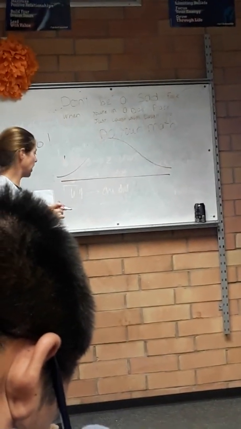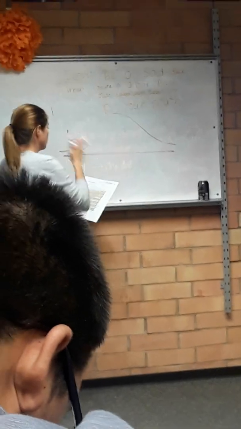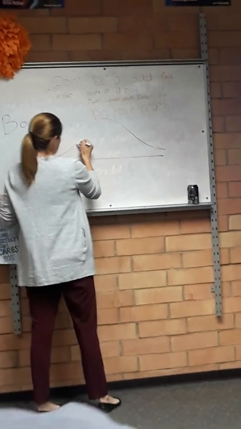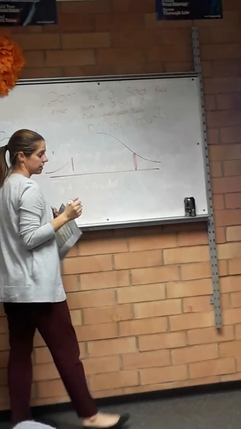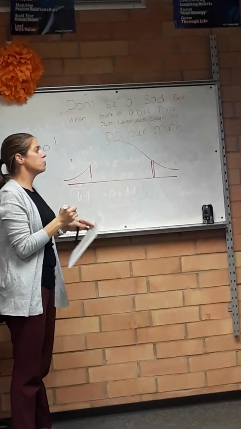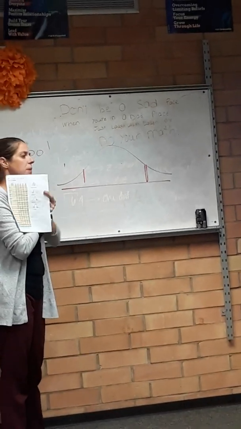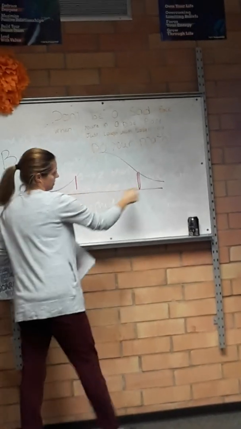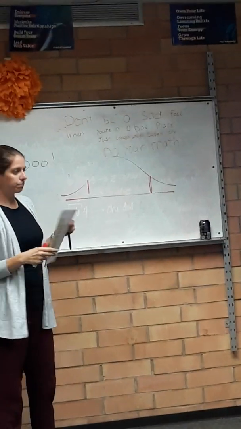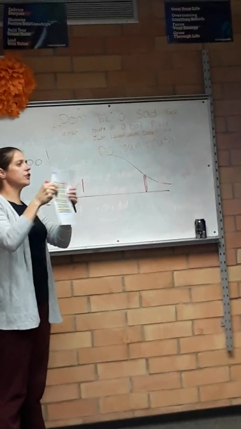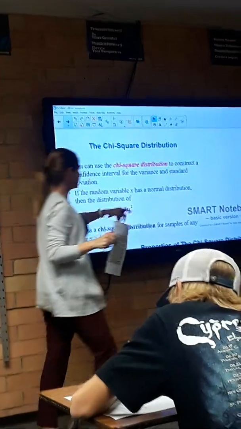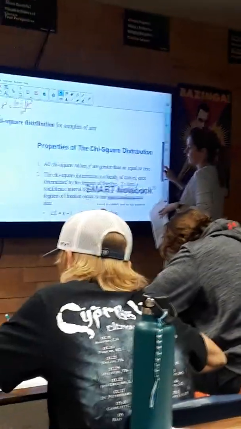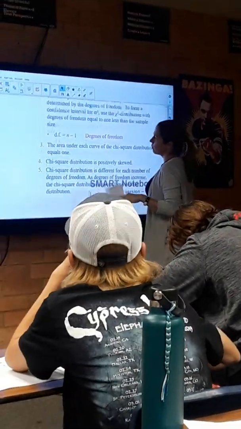Okay, so, here's your curve, okay? If you notice, what C does is it takes both sides. So you are going to do 1 minus the confidence divided by 2 tonight, because there's 2 tails. Okay? So you will be looking for 2 numbers. You have a left-sided number, and you will have a right-sided number, in which we will learn how to find in just a second.